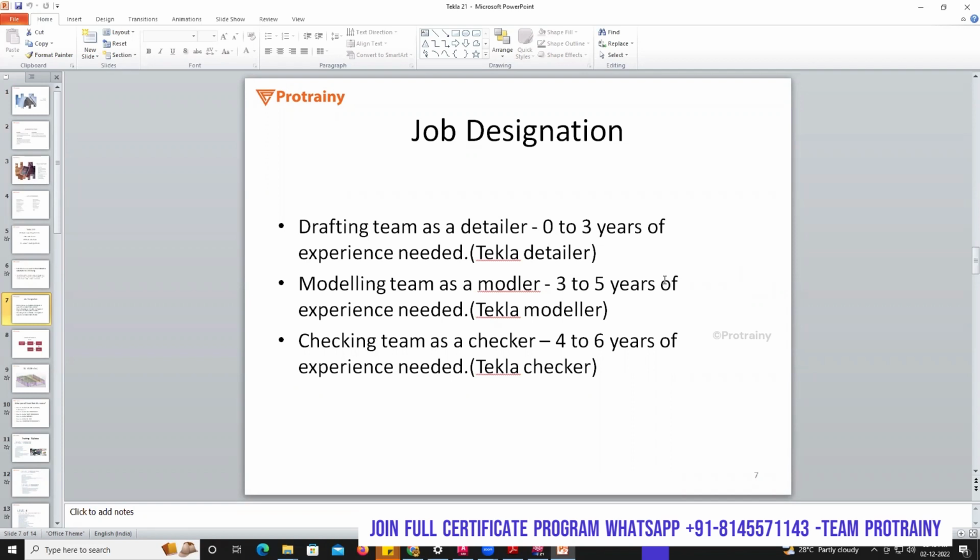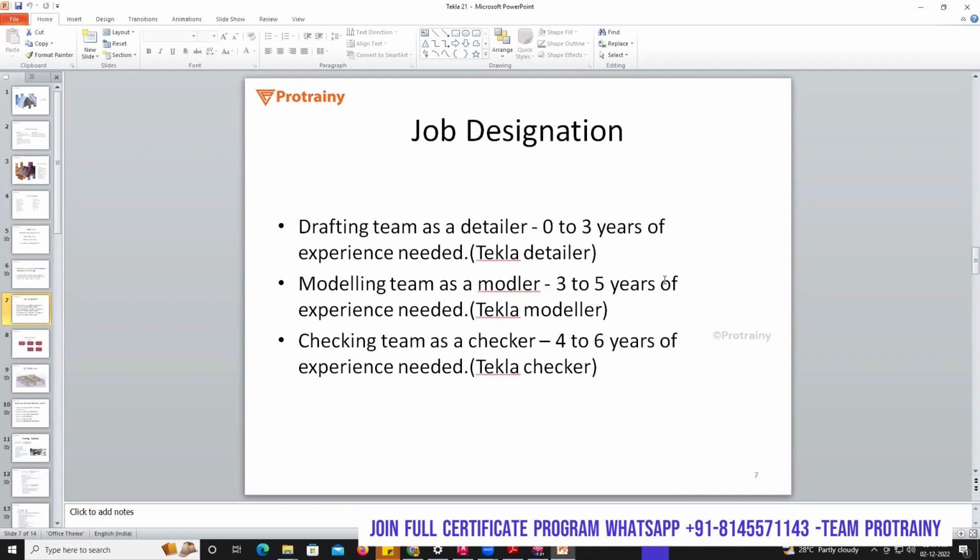And another project will come back again, and you will have good knowledge of that. So you're not playing the same role for a number of years. At the same time, you will be paid more salary, and your designation will be changing. Also you will gain good knowledge of a number of steel structures which you work on as a 3D modeler.